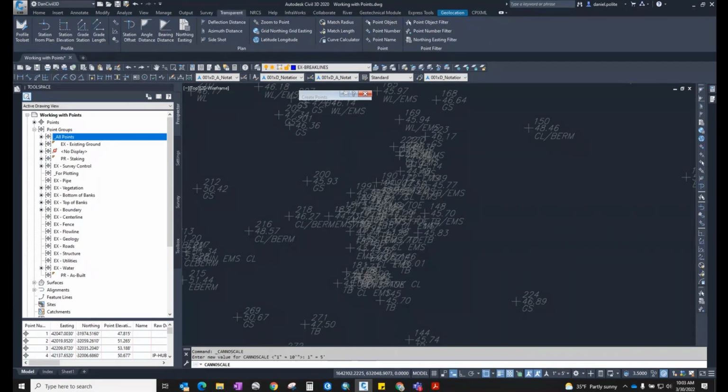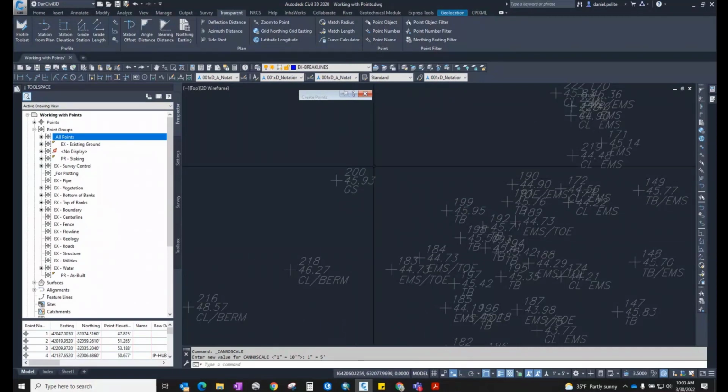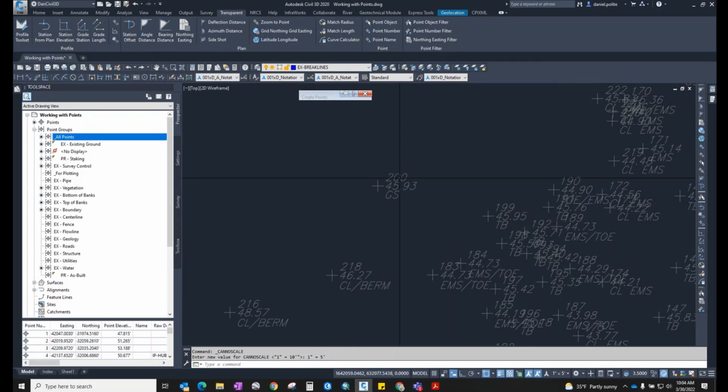I know the reason why these points are shown this way: originally we had this set to a magenta color, and then people said, we want a lighter color so it doesn't come out as much, because there are some folks that put all their points on their design and that is shown on the design. But again, you can get into adjusting the point sizes and the text height. We can go into that before we get into the point groups. But I just wanted to make sure, if there was anything specific that people had requests for, that they see themselves changing more than anything.